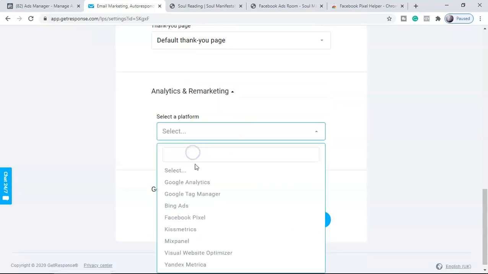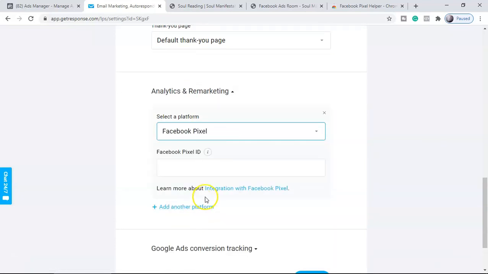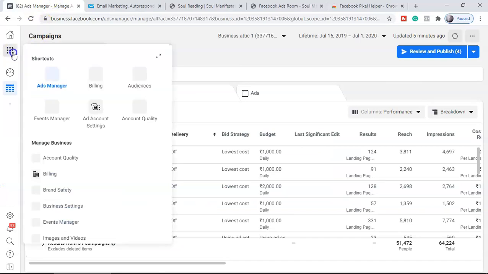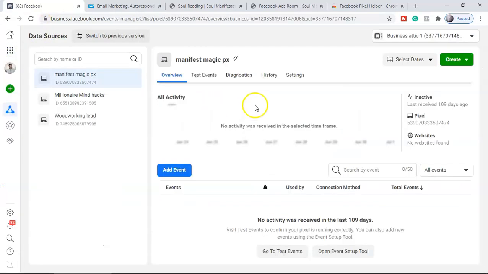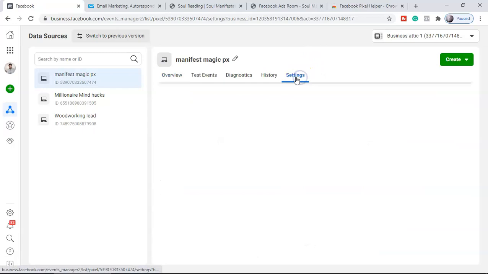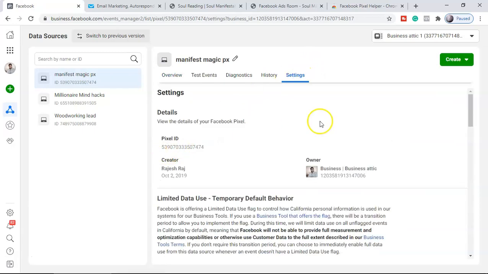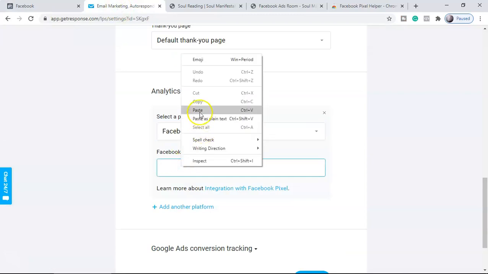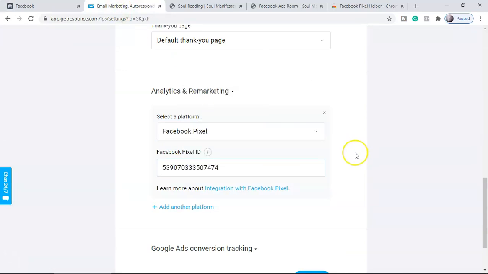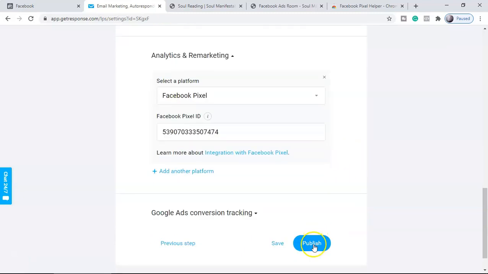And then the most important thing, guys, Facebook pixel. To get the Facebook pixel ID, here you don't need to put the code, you have to put the pixel ID. For this, guys, you have to get into event manager. So here whatever your pixel is, you have to select this code, right? This is the pixel ID. Also you can select from settings, right? In the settings here you can see, copy to clipboard, the pixel ID, and then you can use this ID in the same place. So that you can retarget, the real money is there. Once you put the Facebook pixel over here, then you can say publish.